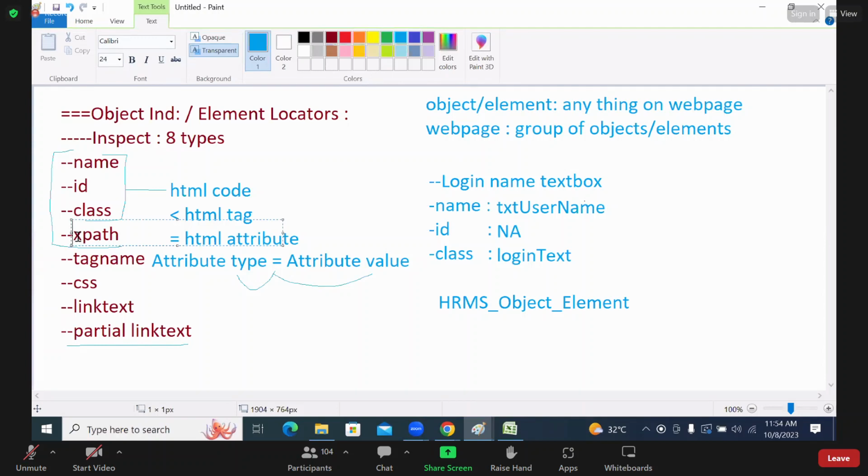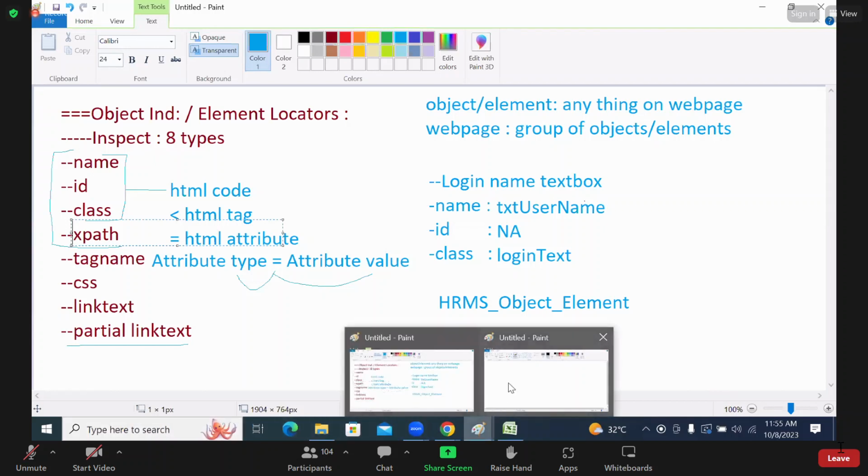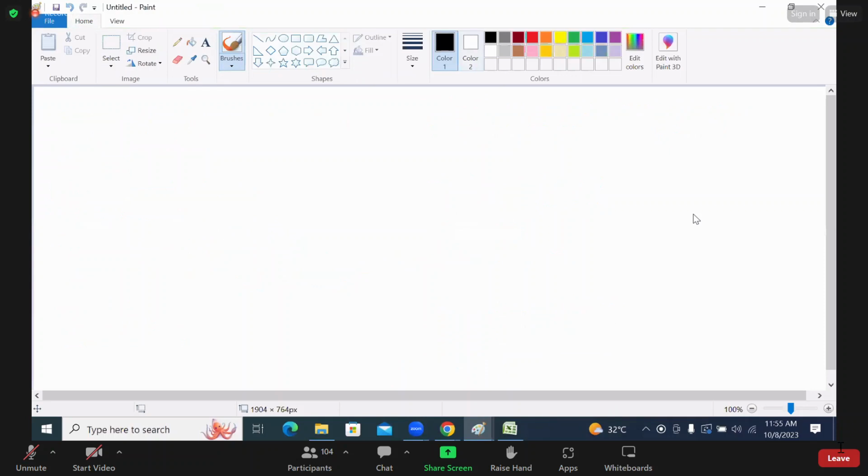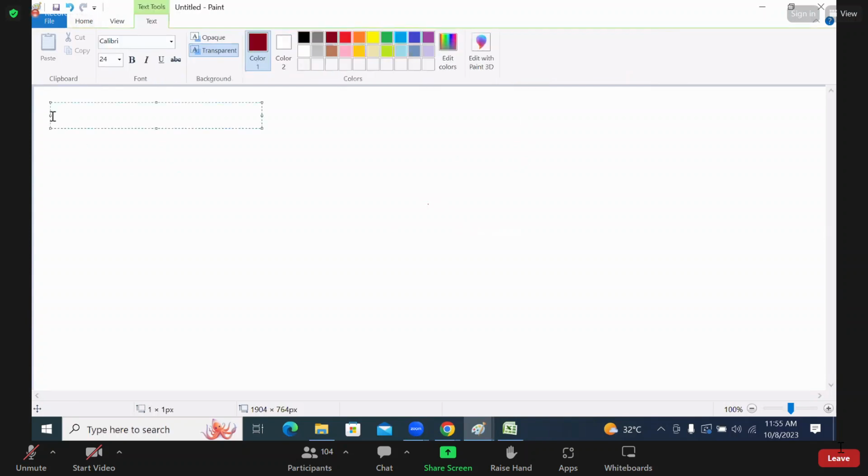I mean, first you will try with one option. If one option is not working, you need to try with another option. So we need to take care in utilizing and understanding the most important option. What is that option? XPath. So write with a new heading, mention that XPath.